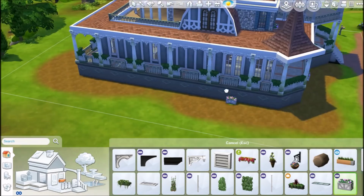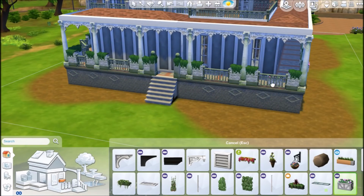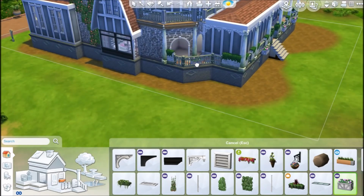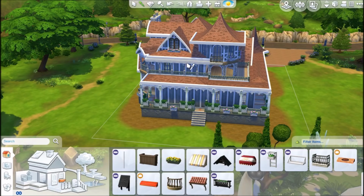And at the end it had this really big roof, because it's a very wide house. I had to balance it a bit, making it look a little bit taller. So the roofs are pretty big for my taste, because I don't use these roofs a lot. But I really like the whole vibe of the house. It looks really cool, very enchanting.